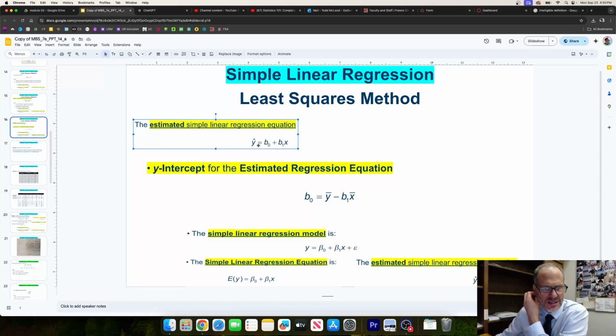It's super close, right? It's pretty much just algebra to isolate your intercept, which is B naught. So you have B naught, and your expected value, also known as the mean of y. If you don't have data, you could just use the mean of y, minus B1 times x.